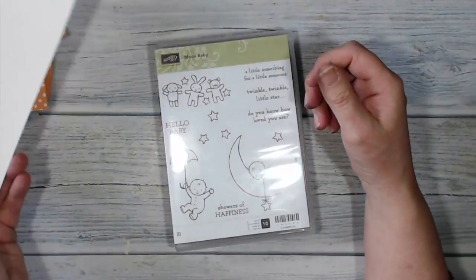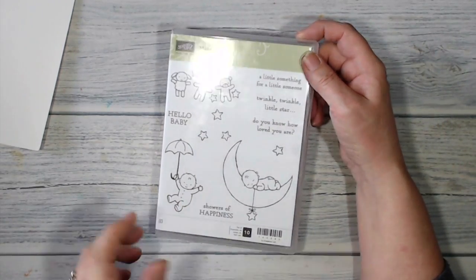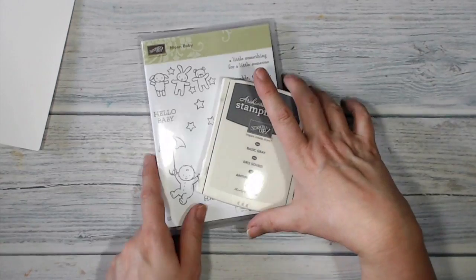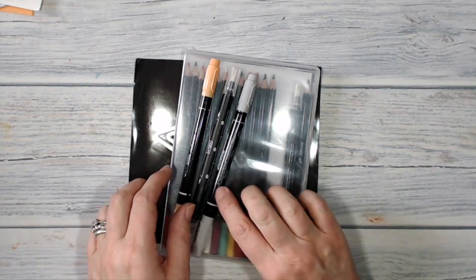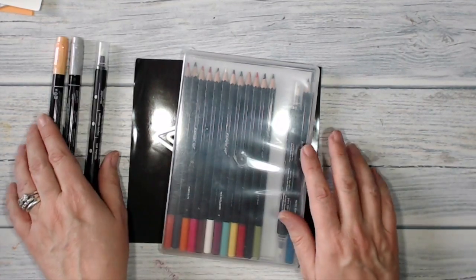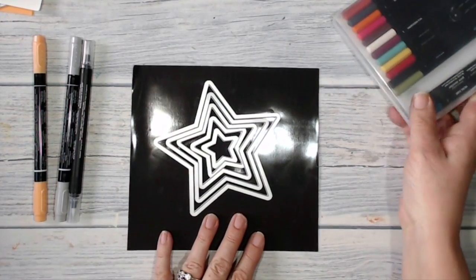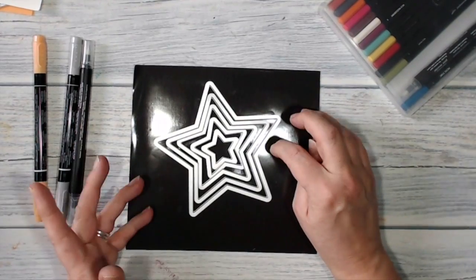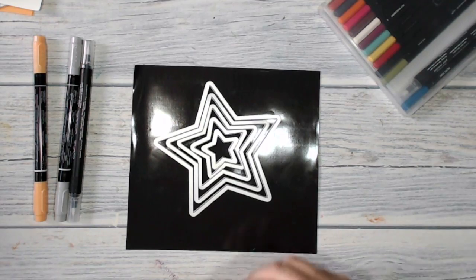I've got a scrap of shimmering white paper, which I'm going to be stamping on, and I'm going to be stamping with the Moon Baby stamps and using basic grey ink. I'm also going to be using my Stampin' Write markers in Smoky Slate and Peekaboo Peach, and I've got a blender pen there as well. I'm going to use my watercolour pencils, and I'm going to use my star framelets dies, and I'm also going to be using an elastic band.